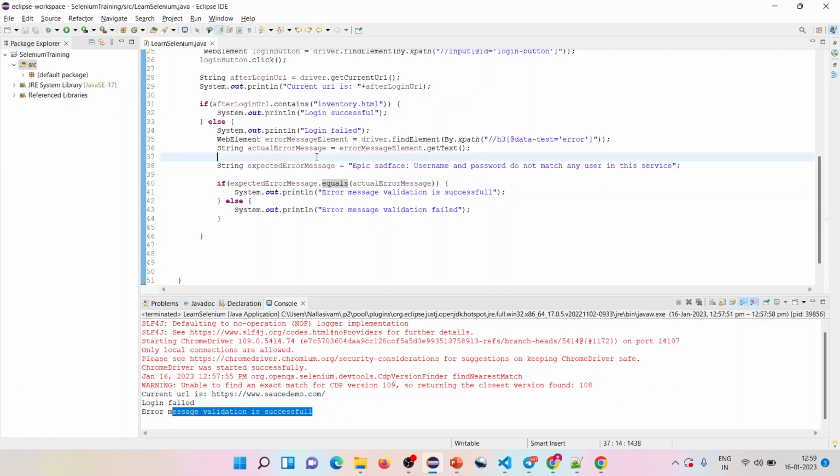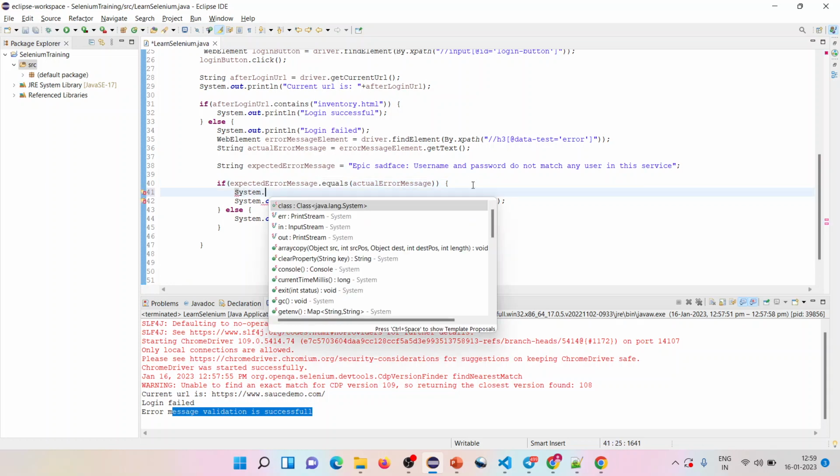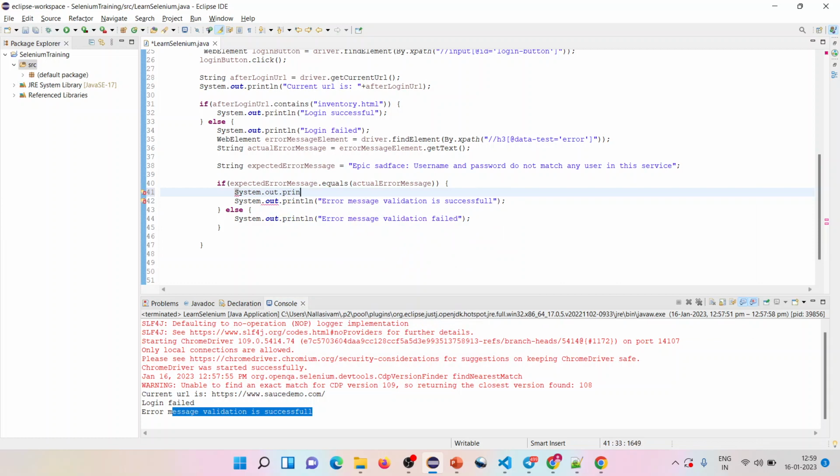We will try to print the actual error message also. Before the validation is successful, we know what the expected error message is, but we'll print the actual error message also, so we will come to know what error message we got from the UI.